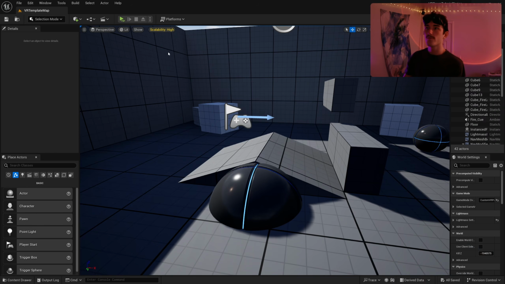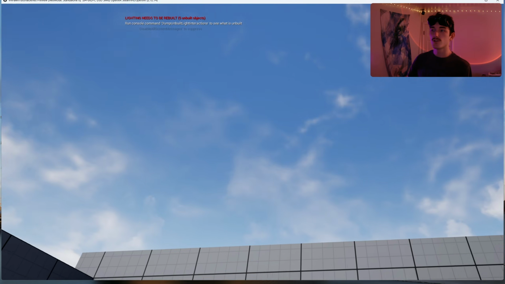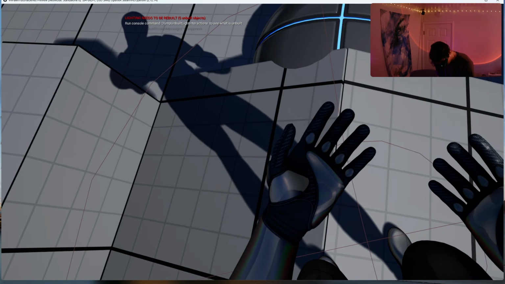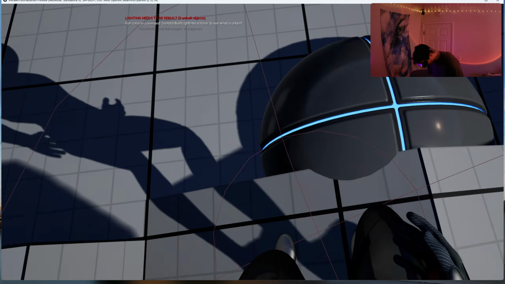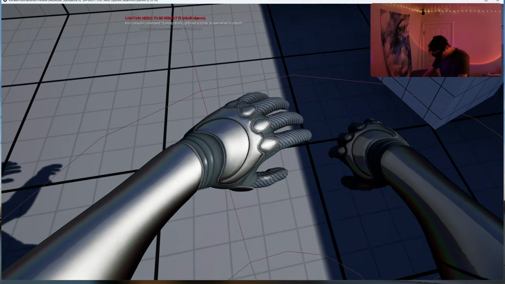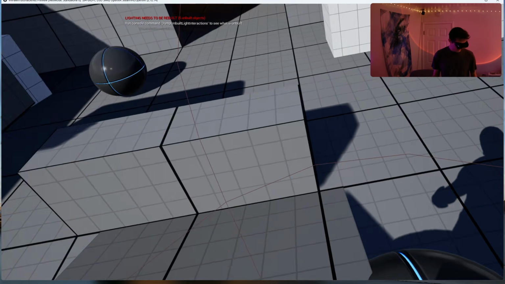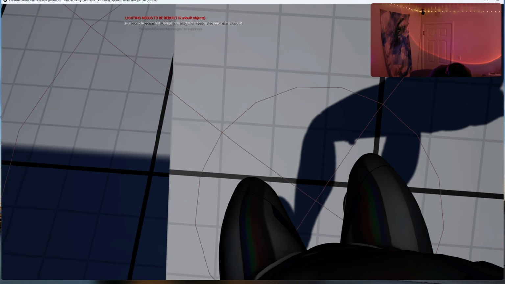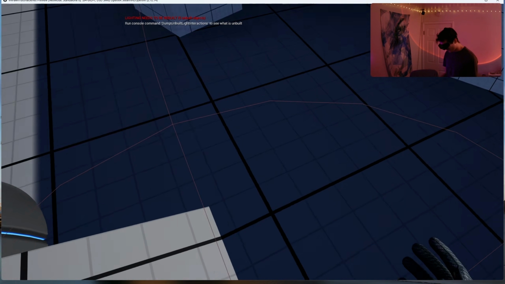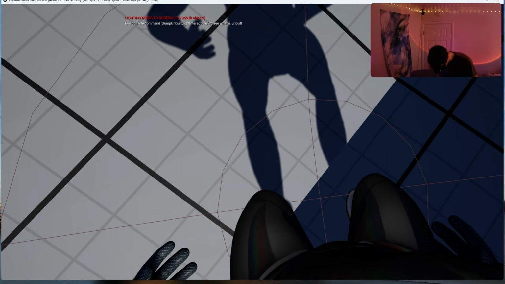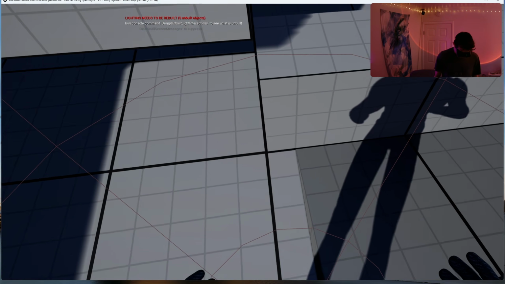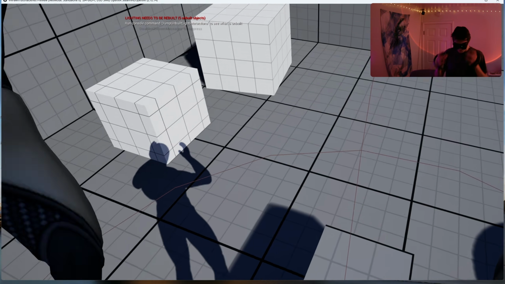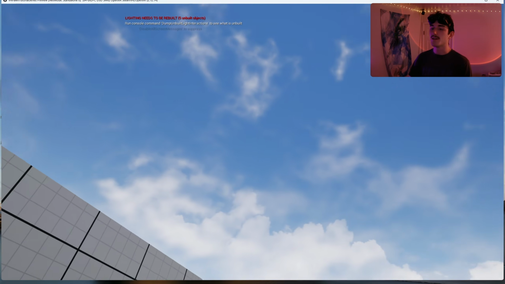All right, now if I press play, we should have a pretty smooth first-person experience. And yeah, feet are conforming to the ground, arms are solving nicely, body is not obscuring our vision too much. That's something we'll work on in the future. But for now, I am very happy with this. Let's see how it looks in multiplayer.